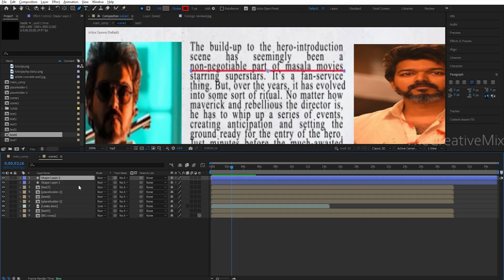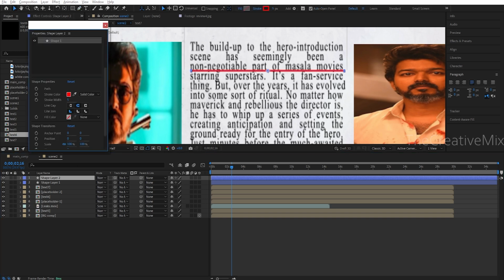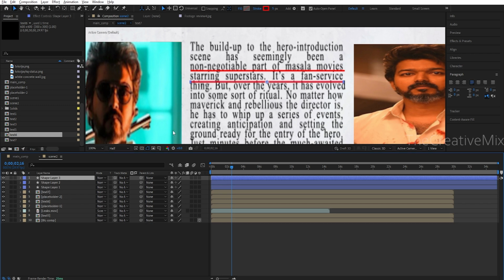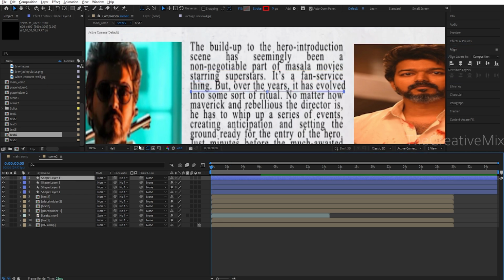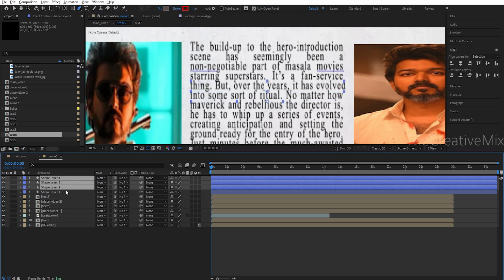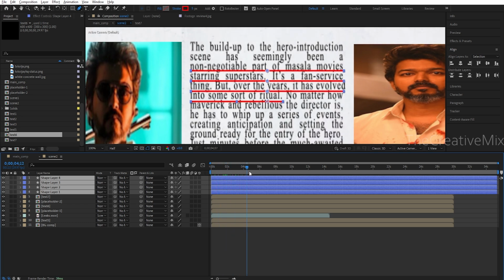Now duplicate the layer and move below the first one. Again, duplicate one more time. Again, duplicate one more time and change the stroke length.